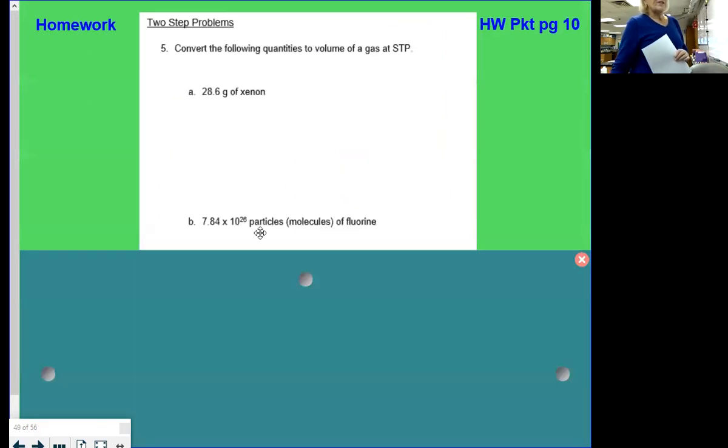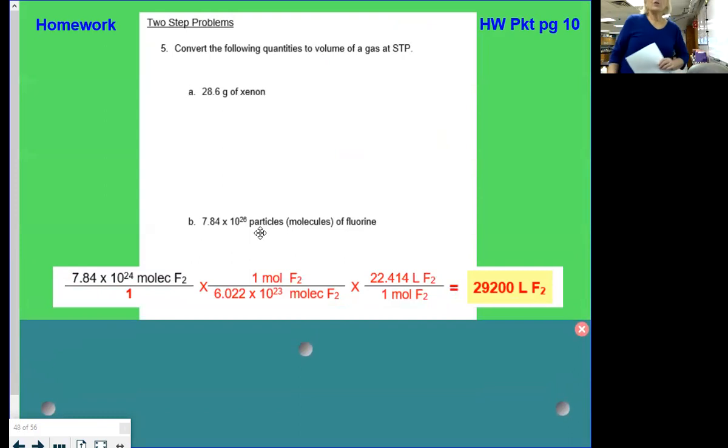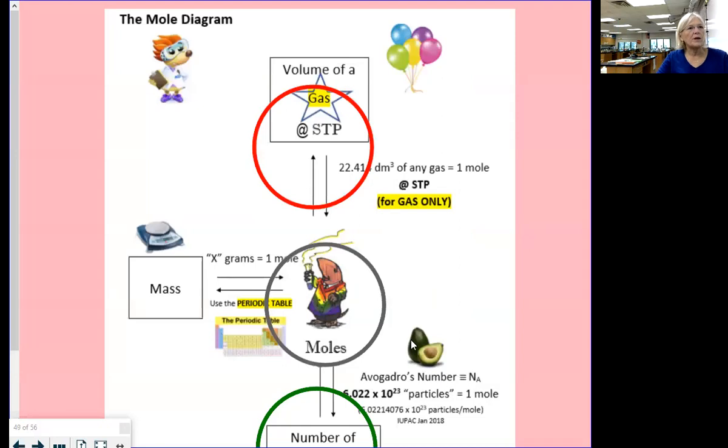So, to simply show you the answer saves you and me time, but you have to work out some of these other problems. You write down what you're given. Number of molecules of fluorine. By the way, the abbreviation for molecules is MOLEC. Convert molecules to mole of fluorine. Did you remember fluorine is a diatomic molecule? And then convert moles of fluorine to a volume of a gas at STP. And you're left with number unit with chemical and significance. So this is the mole diagram.